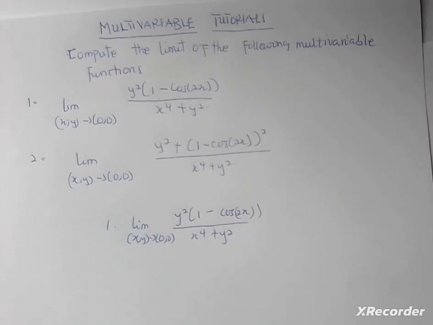So how do I go about this once again? As I was saying, to test for limits, you know that in single variables, your left limit should be equal to your right limit. But in multivariable, what we say is that wherever you approach this function at (x,y) equals (0,0), you should get the same value. If you approach it through a curve or through a line, it should still give the same solution for us to say that the limit exists at that particular point.